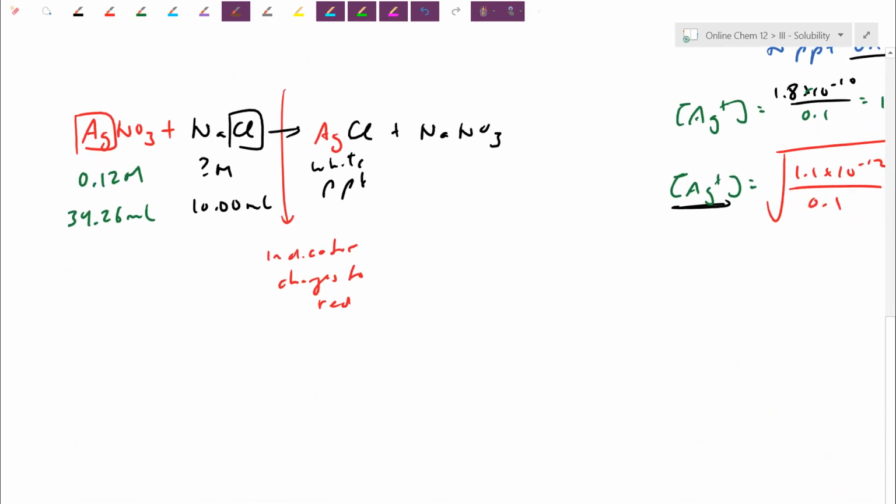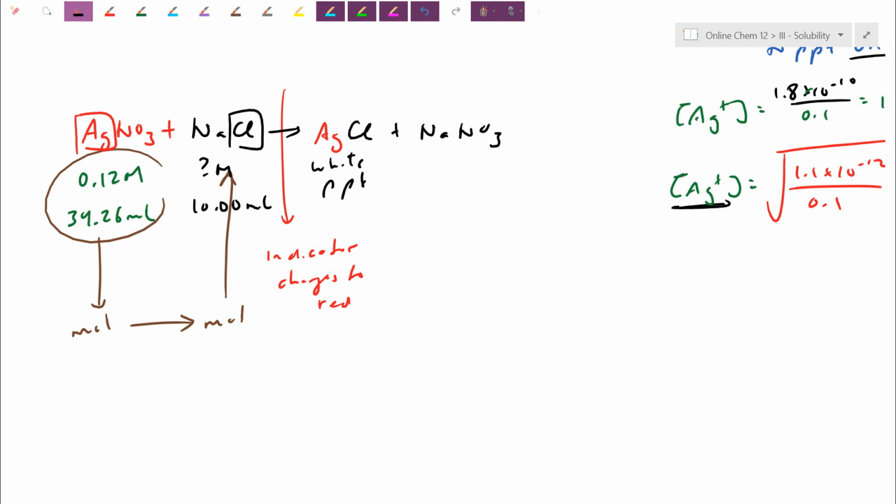At the end of the day, this is a standard stoichiometry problem. For all titration questions, even if this were acid-base, the only difference with the equation would be an acid-base neutralization. You're going to take the one that you know more information about, the concentration and volume, and try to find moles. Why do I care about moles? Because I'm at the stoichiometric point here. I now can count how many moles of unknown NaCl I have, and when joined with the last number, the volume of NaCl, I can then find the concentration of NaCl.